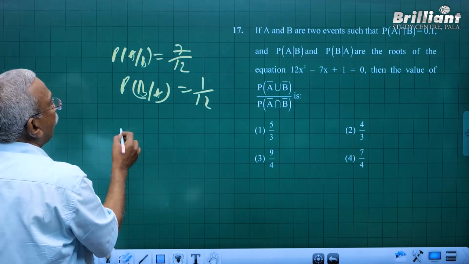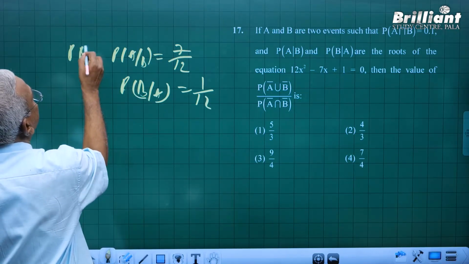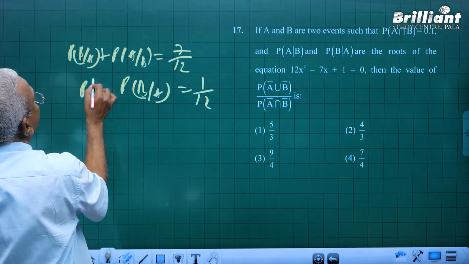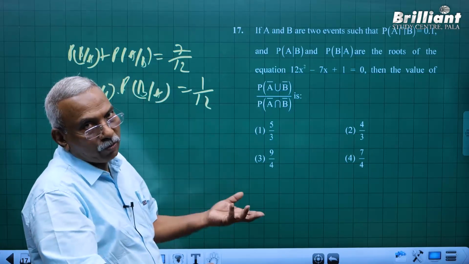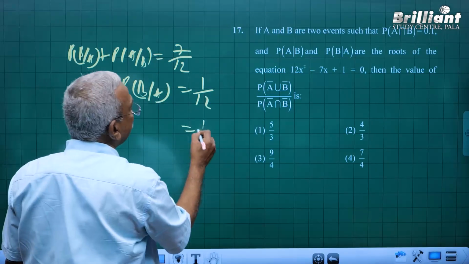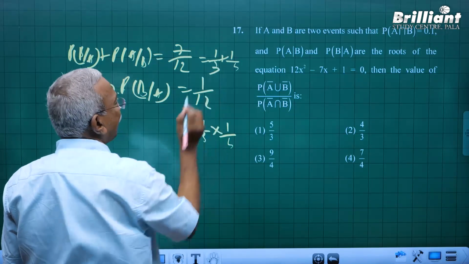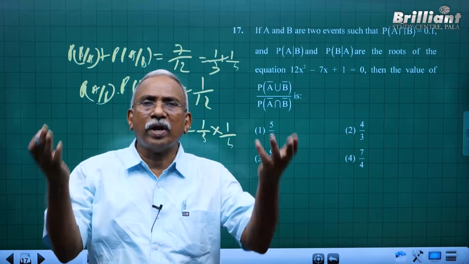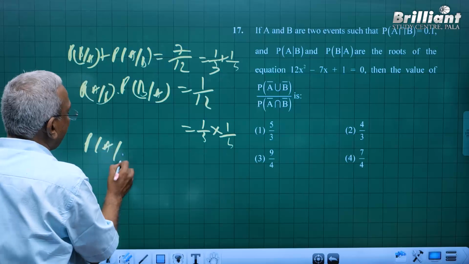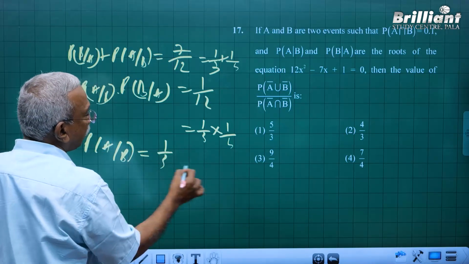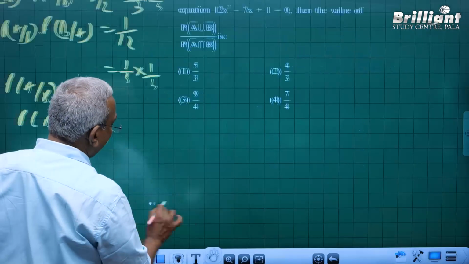So this is very simple. Are the roots means the sum, here it is P of B given A plus P of A given B, and the product. So product is 1 by 12 and the sum is 7 by 12. They are what? 1 by 3 and 1 by 4. We can see this is equal to 1 by 3 into 1 by 4 and this is equal to 1 by 3 plus 1 by 4. So I think there is no need of simplifying, directly observing it, we can easily observe those two numbers. Suppose P of A given B is equal to 1 by 3. Then P of B given A is what? 1 by 4.